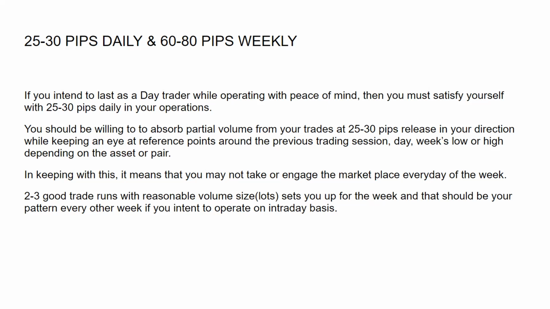Now, this is the reason why you will always find me satisfied or taking partials after 25 or 30 pips. You could tell the area where price would get to move from. We've studied and we've done a whole lot of work on that, identifying with precision our entries. But the truth is, you don't know where the windfall stops. You can't tell. You could identify the last impulse area, or where the last impulse started from, and the reference points that are around that area, such as your demand zones and all of that. But there's no certainty that it would target and close those areas. That's what it should do, but you don't have certainty.